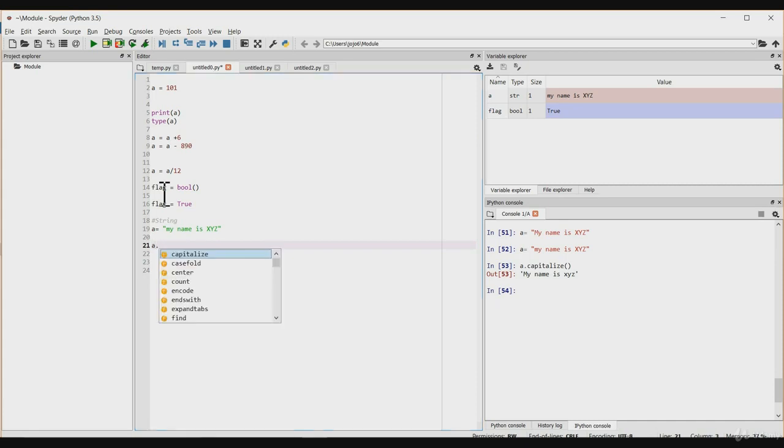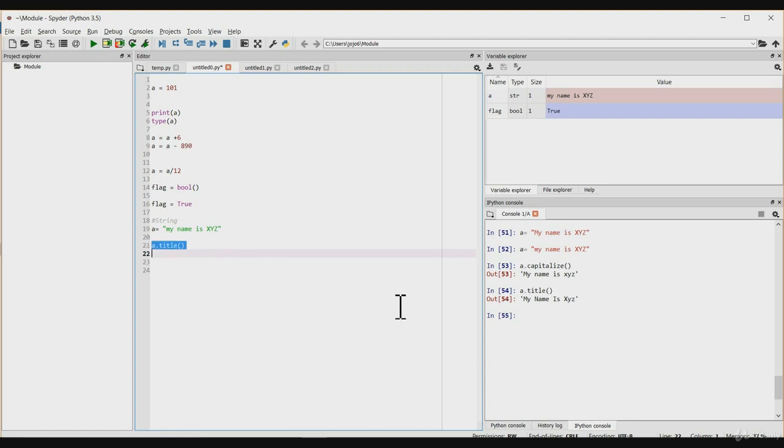Let's say a dot title. Yes, title. So this would actually capitalize the first letter of each word, as we see over here, my name is XYZ. My bad.